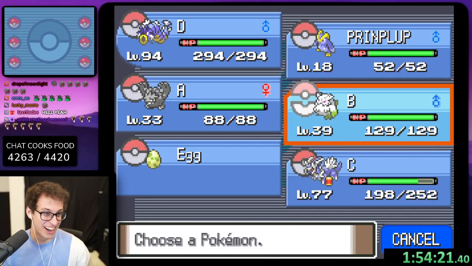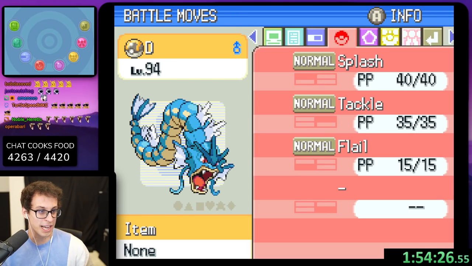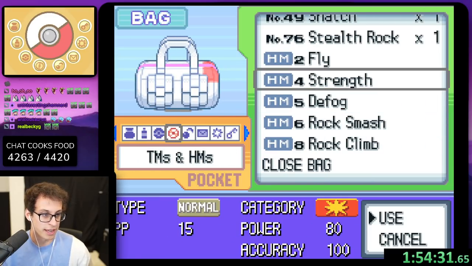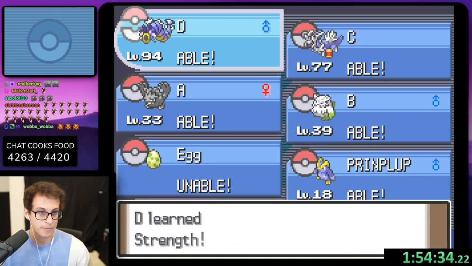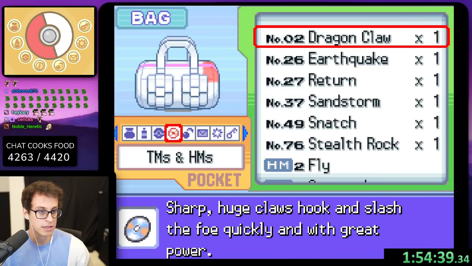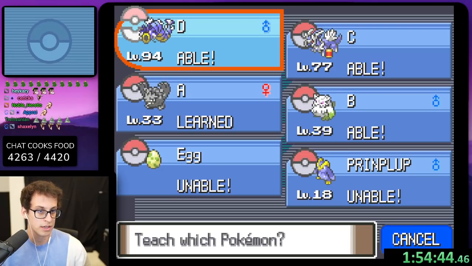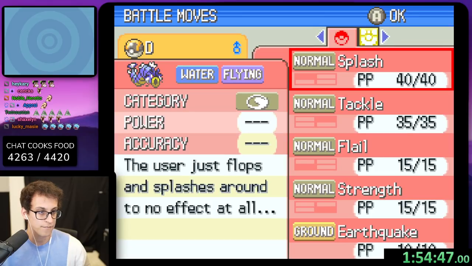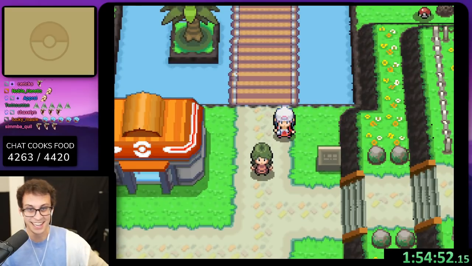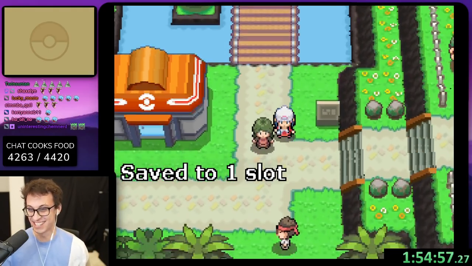Oh my god. What does it know? It knows Splash, Tackle, and Flail. Okay, but we also have TMs. We have Strength, so I'll give you Strength. And then Dragon Claw, Earthquake. I'll teach it Dragon Claw. It can't learn Dragon Claw. Can't learn Earthquake? It can learn Earthquake. Yep. And that's why I saved Earthquake, too. Awesome. Oh, that's so sick. So, yeah, if you guys were wondering. I don't think he's going to come up with that strategy.